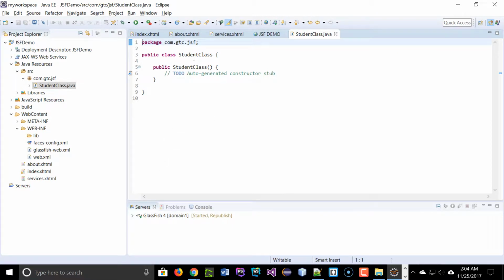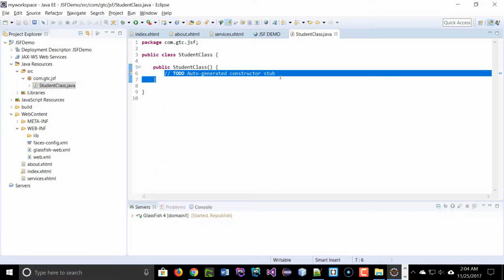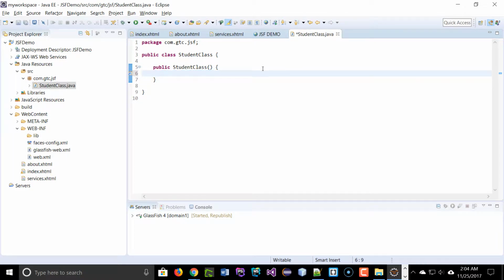In this file, we have an empty constructor that satisfies one of the rules for a Java bean. It's a class that has to be public. It must have a public constructor with no argument. You can have other constructors, that's fine, but that's all you need here.